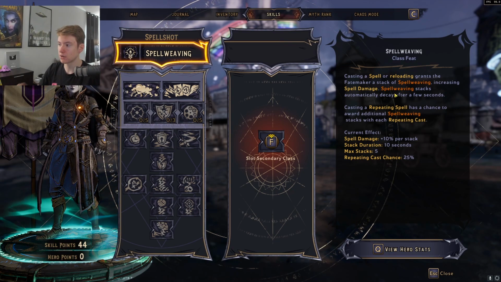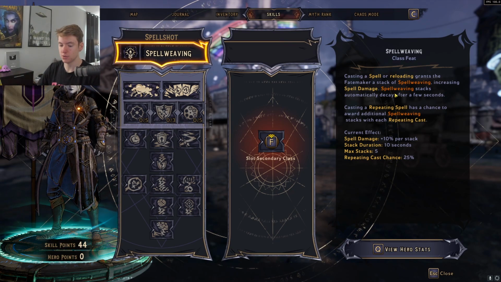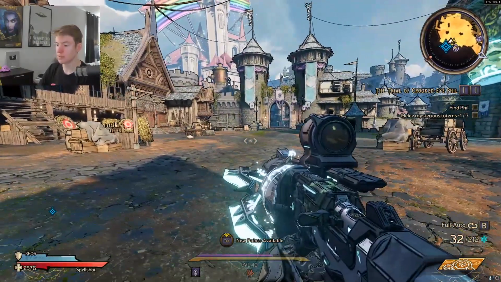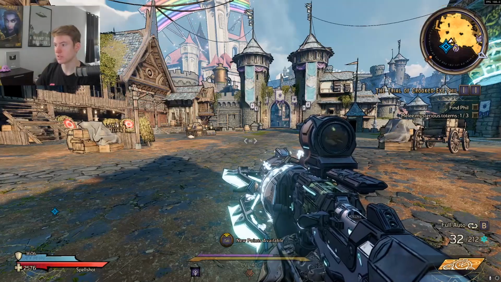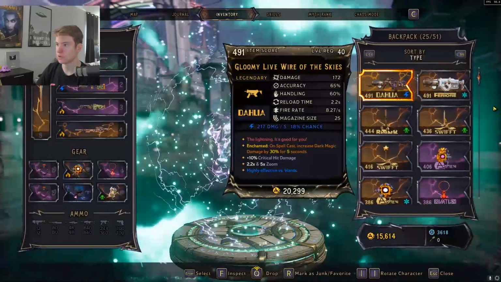Spellweaving stacks automatically are going to decay after a few seconds. They actually last quite a while, and it's very easy to upkeep because you can simply just shoot your weapon and reload. And then as you can see on the bottom left of my screen, I have a Spellweaving stack there, and you can just do this perpetually. And then anytime you cast a spell, it's also going to increase your Spellweaving stacks.